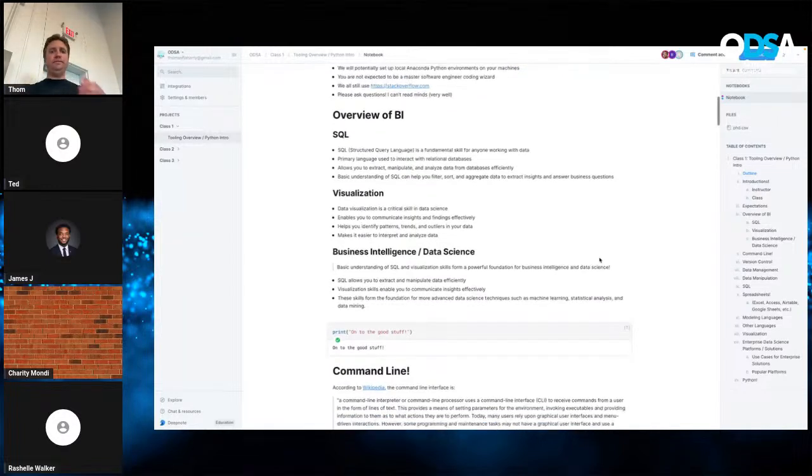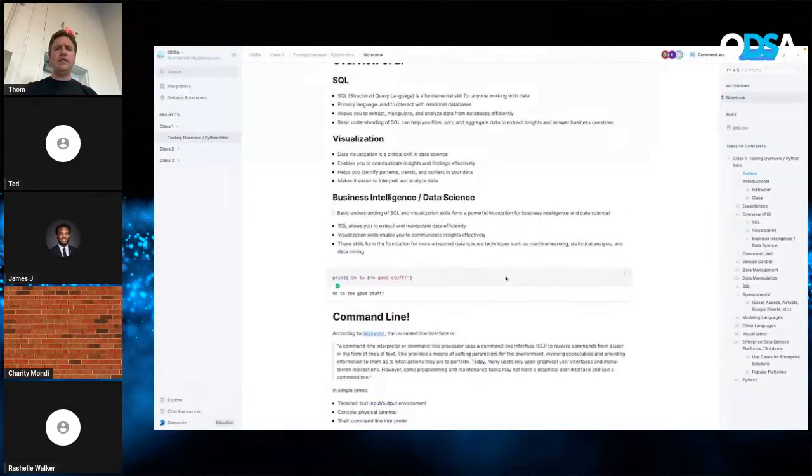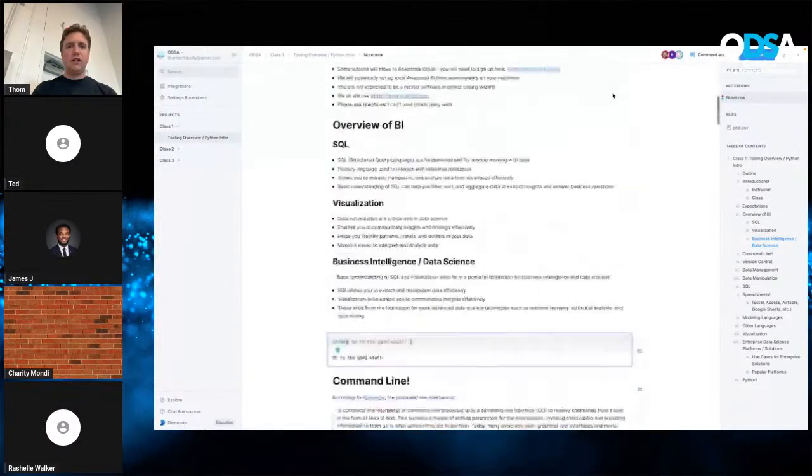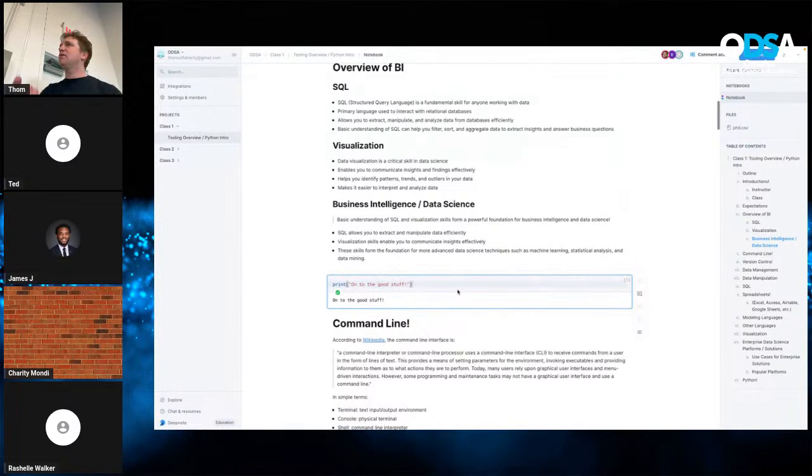Cool. So in the slide here, there's a little code spot that says print onto the good stuff. So this is some Python. You can actually, is my thing's probably not running? Okay, whatever. But this is a little Python script. This is sort of signifying that we're moving on to another part.